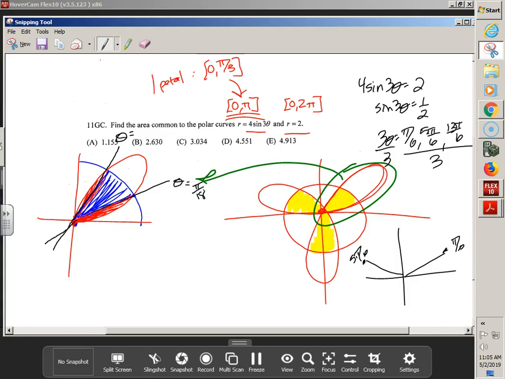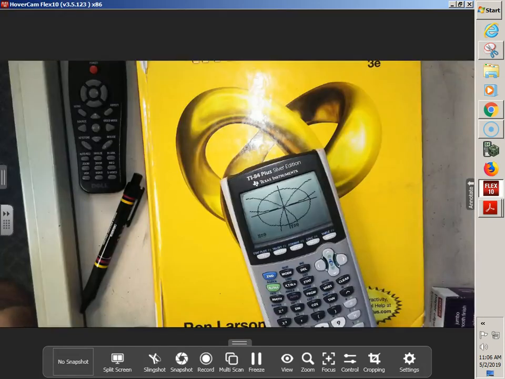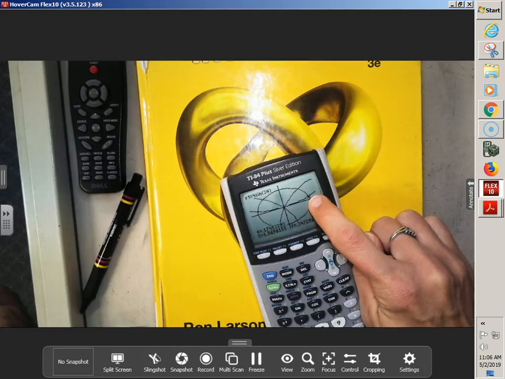Now, what if you're paranoid and you're like, I'm not sure that's right? How could you use your calculator, maybe not to find the intersection, but to at least check the intersection? That actually is what I would do next. To check it, I would just do trace, and I would plug in pi over 18 and say, please be at the intersection, please be at the intersection. Oh, look, it's at the intersection.